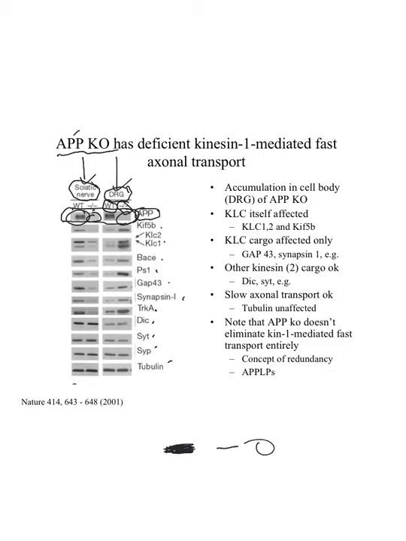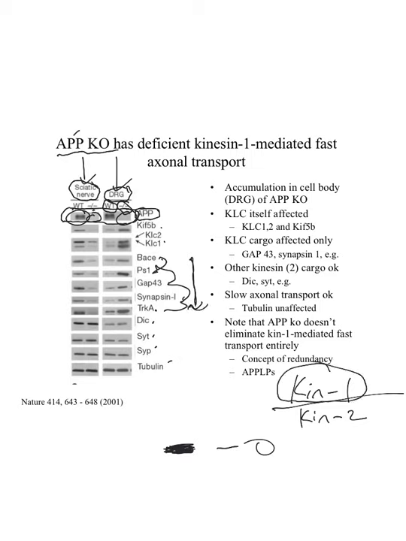So let's take a look at some of the other products that they examined here. They looked at BACE and PS1, presenilin 1, but they looked at all these other proteins too. All the ones that I just outlined here, from BACE all the way down to TrkA, these are proteins that are known to be carried by kinesin 1. Kinesin 1 is one of the different versions of kinesin that we see. There's also kinesin 2. And each of these carries different cargo. All of the ones that I indicated here are carried by kinesin 1. So let's take a look at the pattern of data, compare the knockout and the wild type, see what we can learn.